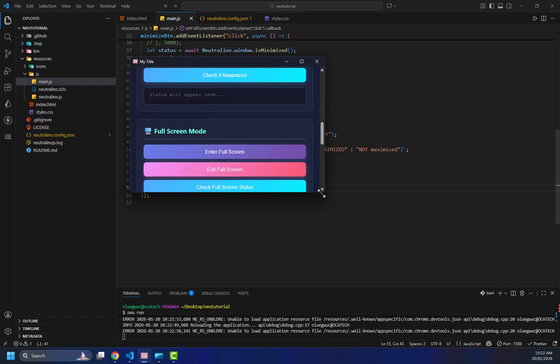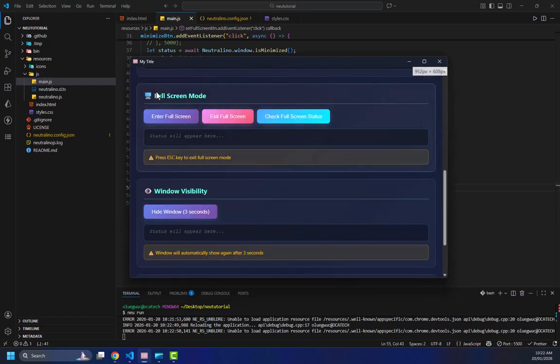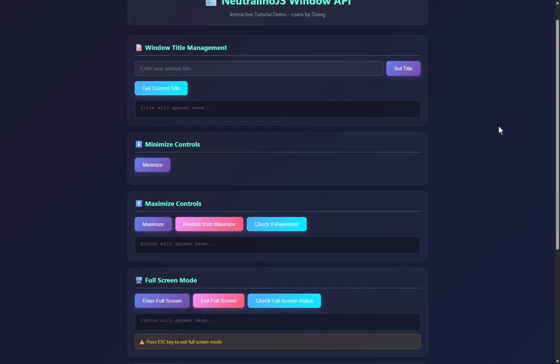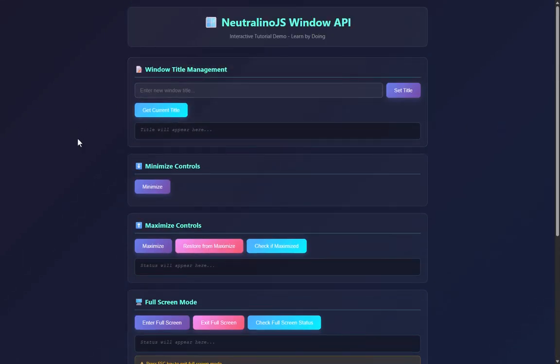Let me quickly resize this so that you will be seeing it clear. You see enter full screen. So if I click here, do you see it is in full screen mode, guys? And when the app is in full screen mode, you cannot access other applications, as you can see. And this is good if you are building a quiz application where a user needs to write an exam, where you don't want people to be accessing other applications within the window. You can actually prevent the user from exiting this full screen until he or she finishes writing the exam. So that is how you can enter full screen.